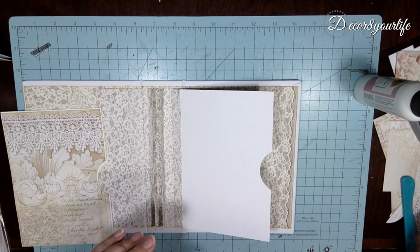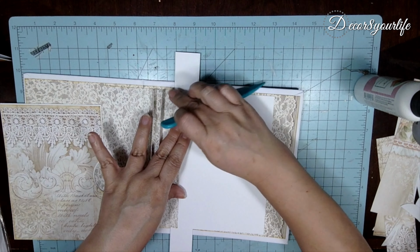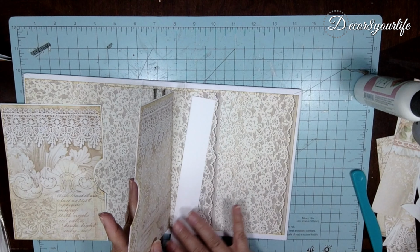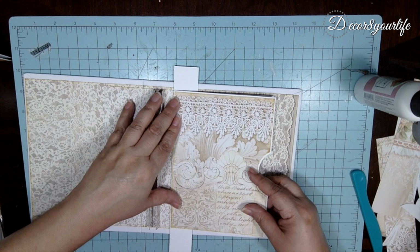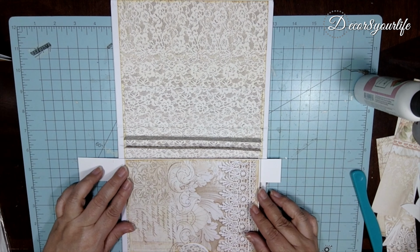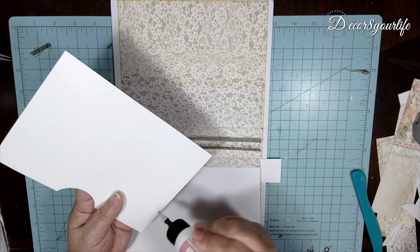So then I thought, you know what? If I make every single page a pocket page, and I honestly don't mind making every single page a pocket page, then I might just as well glue first one side of the page, make sure that that one is nice and straight, and then take the other half of that page and glue it right on top of it, thus making a pocket page. So that is what you're seeing me do now. And I tell you, I really, really like this method. And it makes adding the pages to your binding system a whole lot easier. You know, you can use any method that you wish, but hands down, this works for me each and every single time.